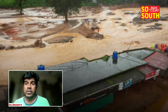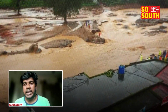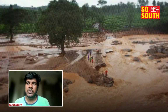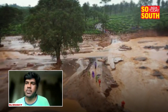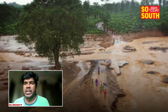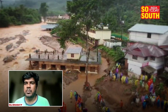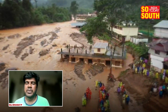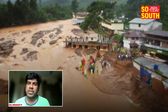Actually, it is not just applicable to Chaliyar river basin, but it's actually applicable to a lot of parts of southwestern Western Ghats, where there is high amount of rainfall. There is a steep slope, as well as years of fluctuating rainfall as well, right? So in some years there might be extreme amount of rainfall, and some years there might be below average rainfall. So speaking at a geography level and a climatology level, many of these places exist in the southwestern Ghats, which forms the western parts of Kerala, southwestern parts of Karnataka, and other parts as well. So all these have a similar profile, and in these places, a lot of these incidents are happening.